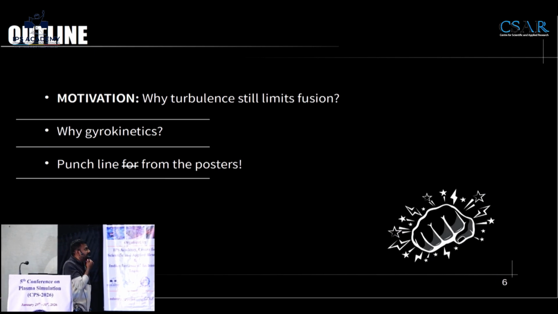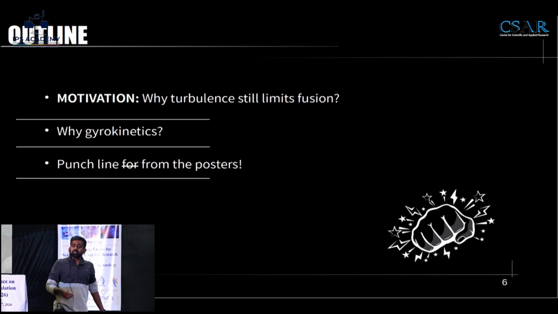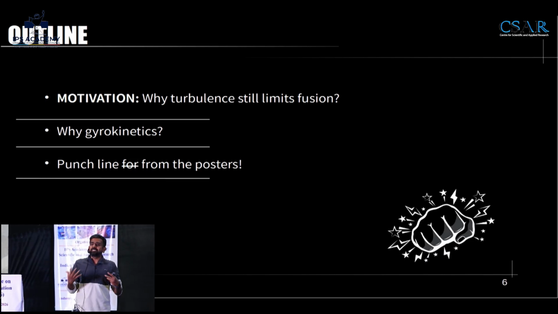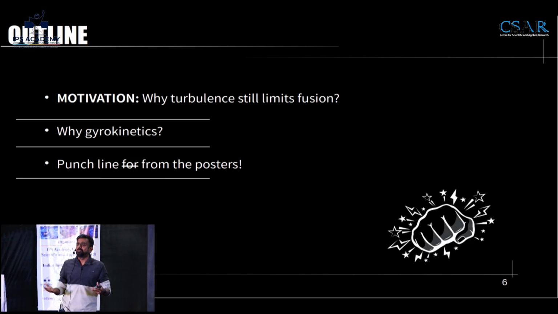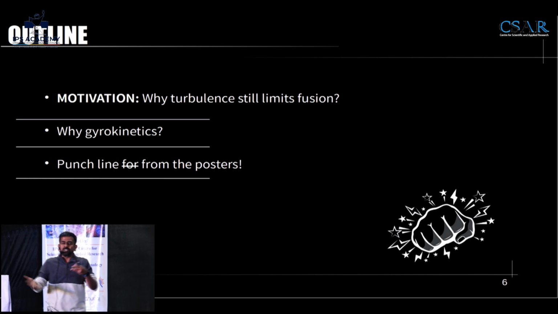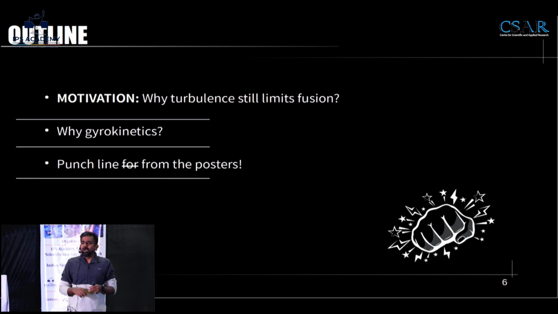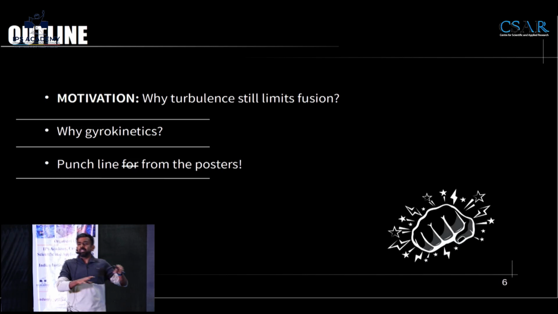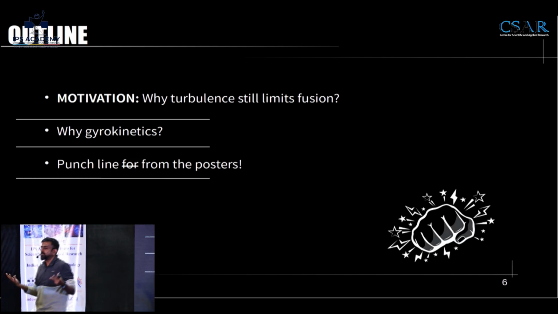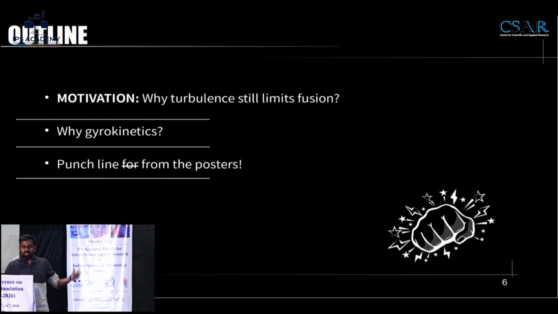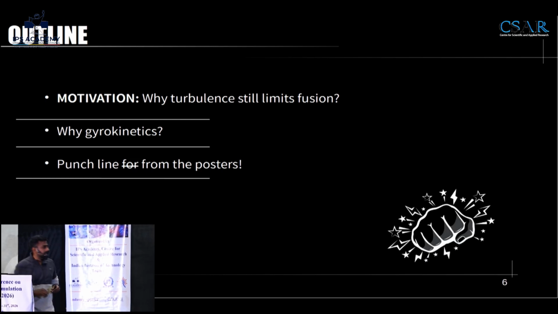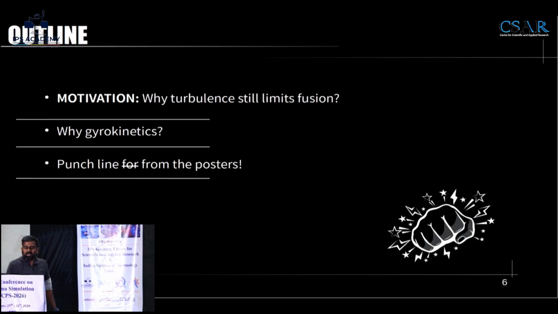In terms of motivation, turbulence is one of the main problems in fusion. Typically, most of us talk about turbulence as a topic to work on. But here is a good problem wherein unless we have a good handle on turbulence, we may not be able to solve it, and it is very important for us. And we will work with gyrokinetics. It was motivated to some extent why we need gyrokinetics.